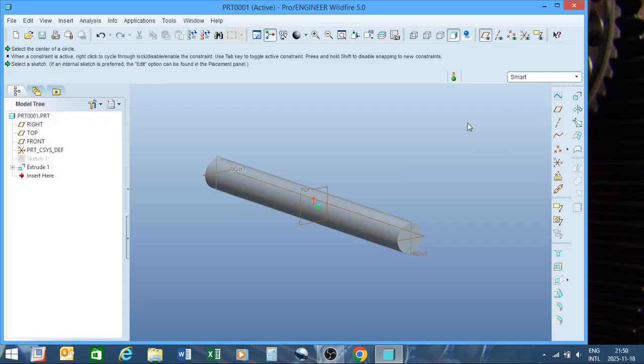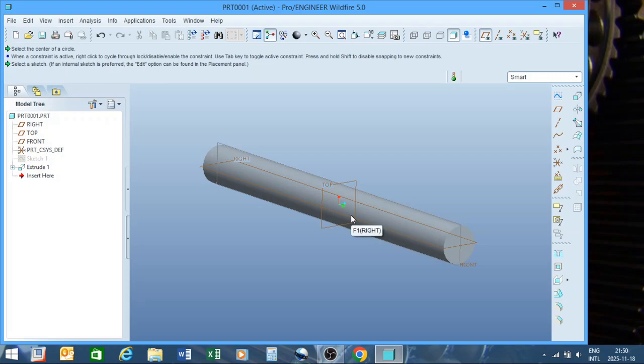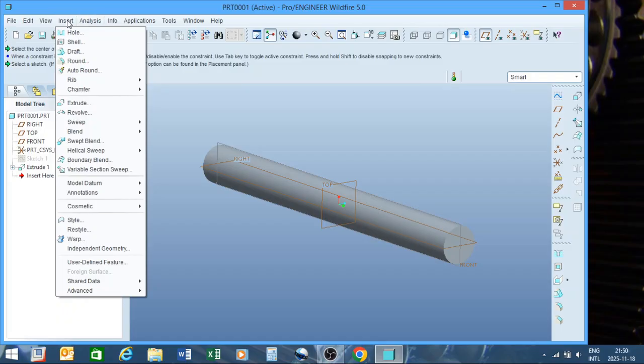Okay, so to cut a thread, as I've said before, this could be for display, this could be for engineering, it could be just to show your boss that you're not just drawing odd round bars. So what we're going to do is go insert, helical sweep, cut.